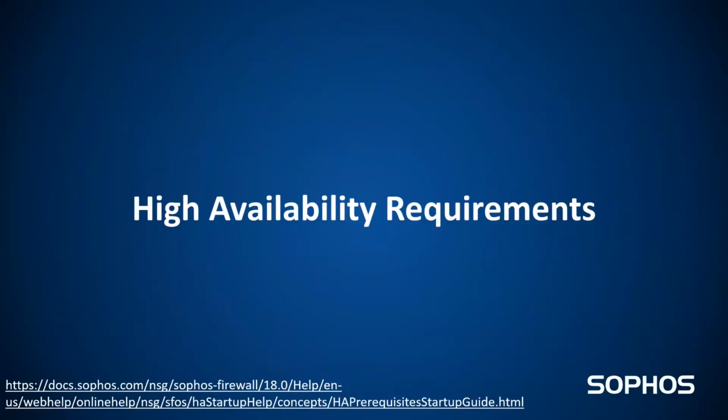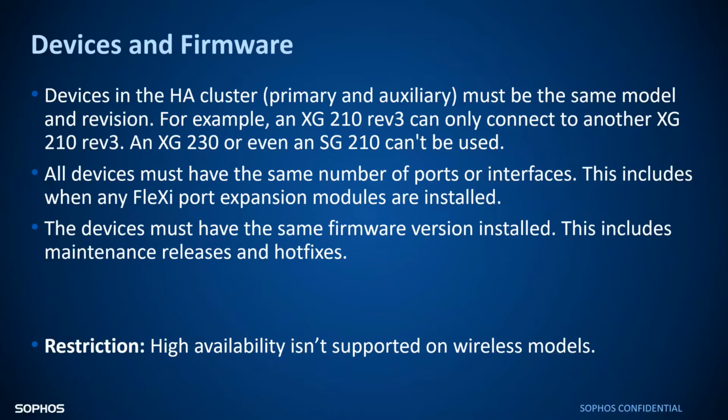So I want to go through and touch on some of the high availability requirements before we actually get into a hands-on with the lab here. On the help file, if you go into the XG firewall and you go into HA and you click on help, it's going to bring you into the help section about that particular section on the actual XG firewall. If you scroll down to the bottom on the left-hand side, which is the link here at the bottom, you're going to see a startup guide for high availability, and there'll be a prerequisites section. This is something I would recommend that you definitely go through and take a look at.